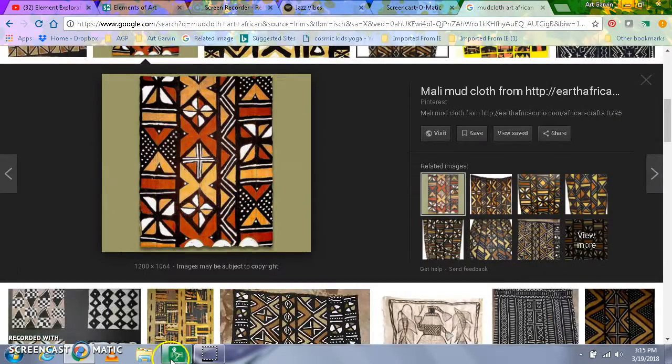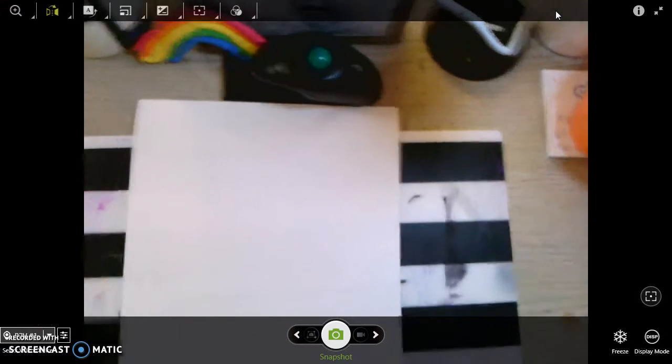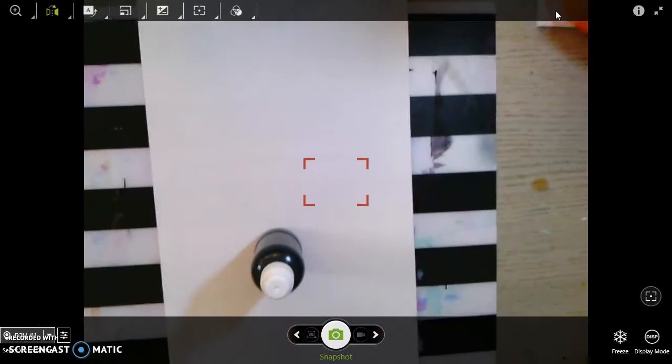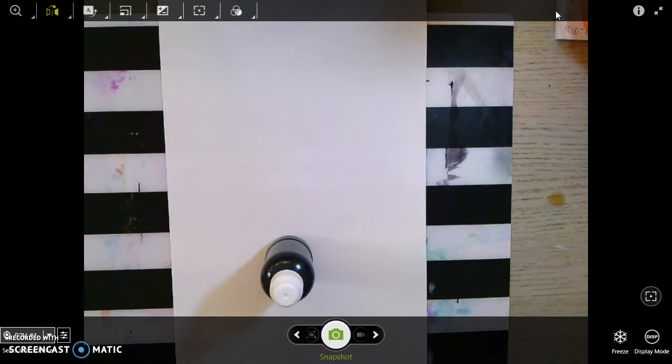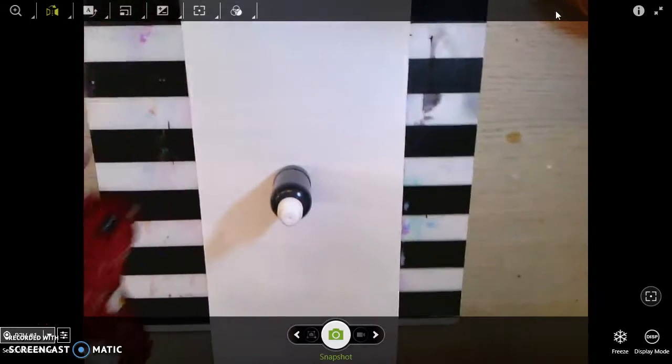Now, the first thing that we're going to do is we're going to get a nice long piece of paper. And we're actually going to make ours hang on the wall, which is a really popular way to display these things. So our paper is going to go vertical or up and down. We're going to put our name and our class code on the back bottom corner. And then let me show you just what we're going to do.